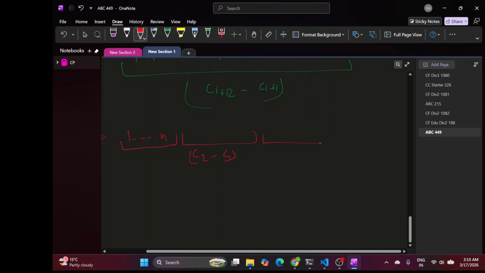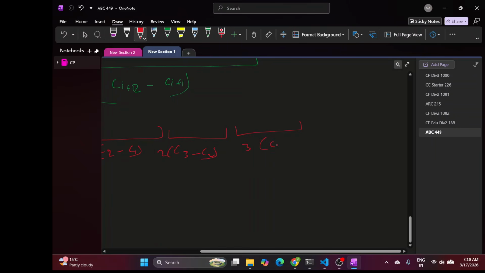Our third group length is C3 minus C2 times 2. Then our fourth group is 3 times C4 minus C3. The next group is 4 times C5 minus C4 and so on.